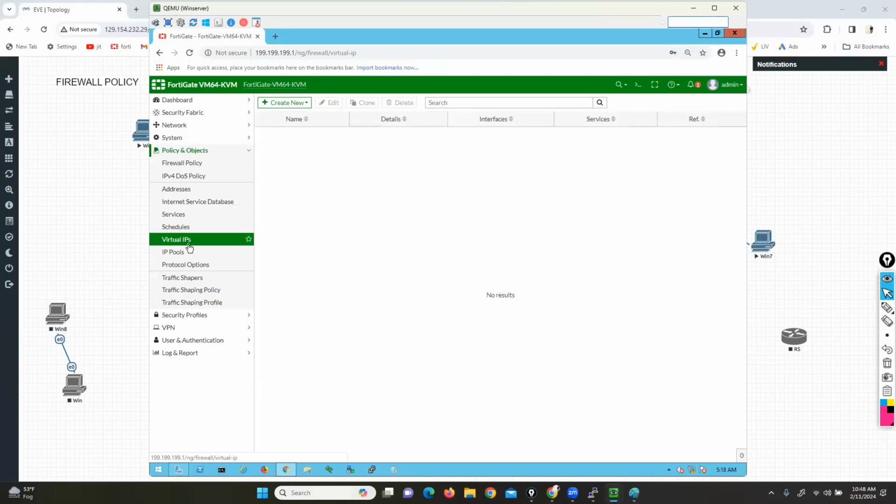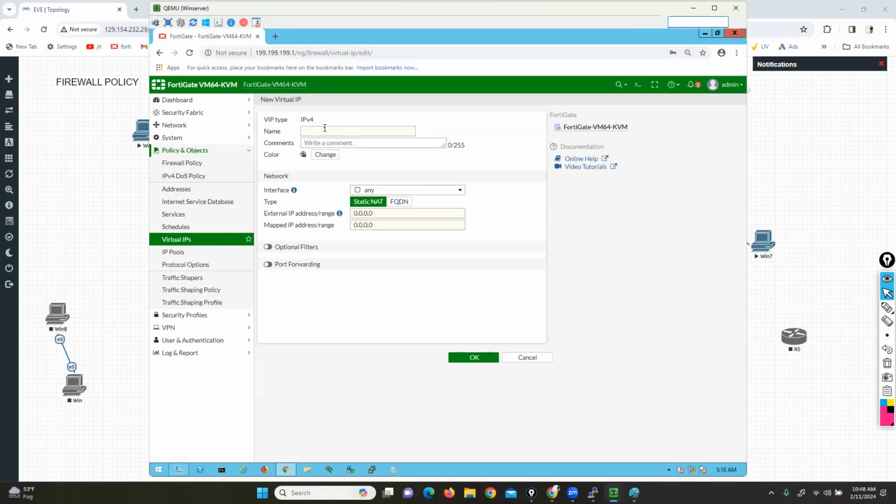For destination NAT, we have the concept of a virtual IP. So you can click on create new and click on virtual IP. We can give a name for this virtual IP object, for example DNAT-IP. It's just an object name. Now you can define your external public IP, then the mapped IP.